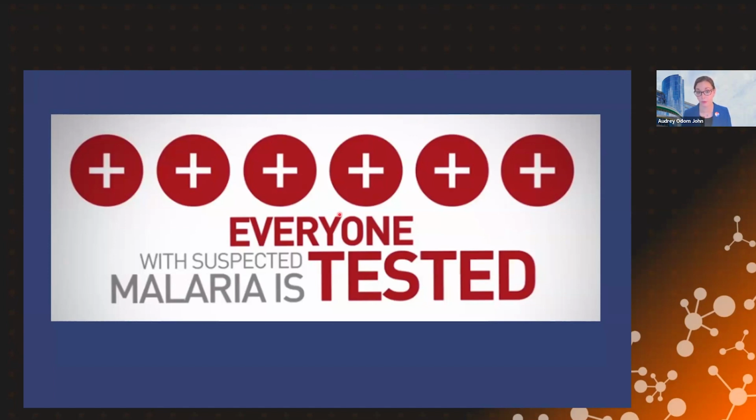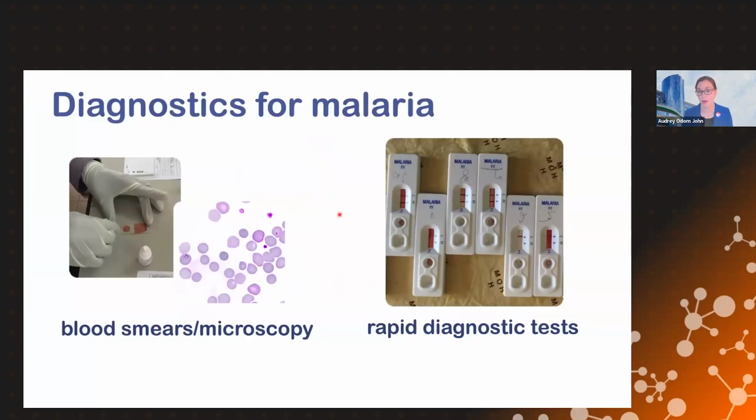This is an incredible burden on the healthcare system, and it's also an incredible logistical challenge. And so right now, the only diagnostic tests we have for malaria require a blood test. Obviously, this is not popular with your average 2-year-old. And historically, malaria has been diagnosed just by looking at the blood under the microscope. You get the blood sample, you smear it out, and you look at it under the microscope.